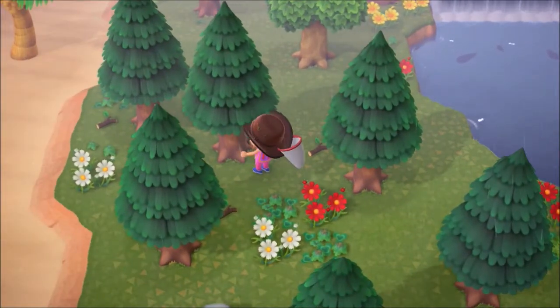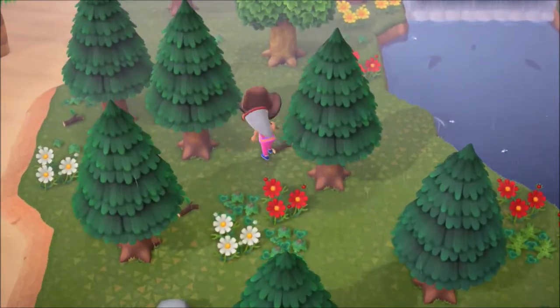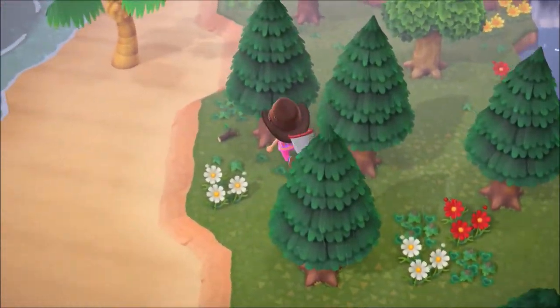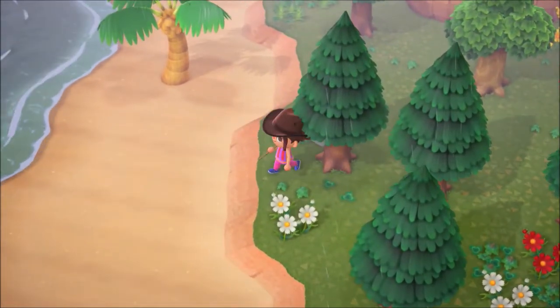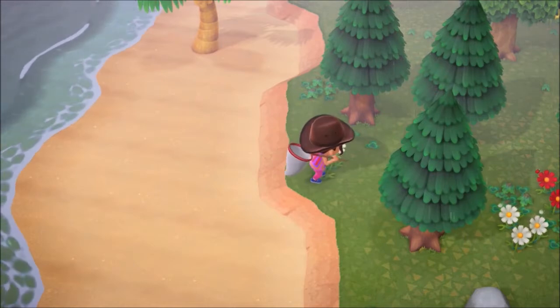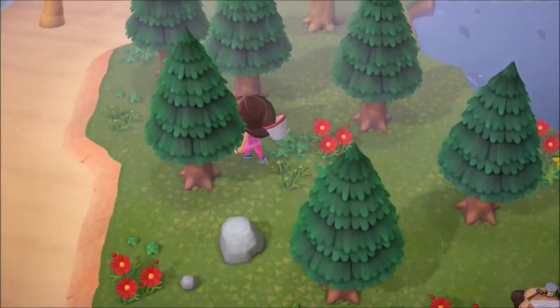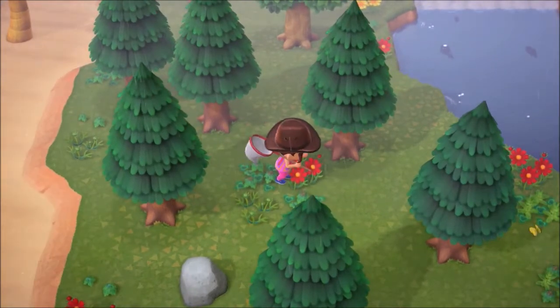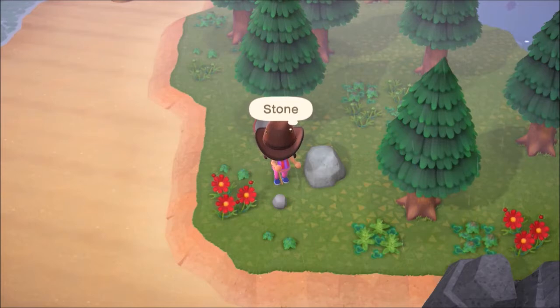And now I'm going to shake the tree, see if any branches or anything falls out of them. Also, if a wasp does fall out and I catch it, I believe they sell for like 2,500 each, which is really cool. And I like making money in this game because it means I can keep expanding my house. And I'm going to pick the flowers because they're pretty, and I want to sell them to Timmy and Tommy. I don't think flowers actually sell for that much. I didn't bother to find out exactly how much they sell for.